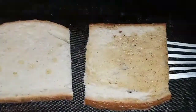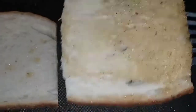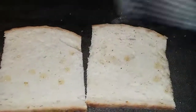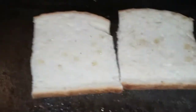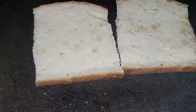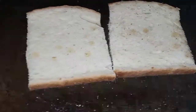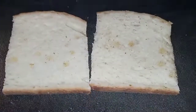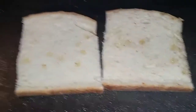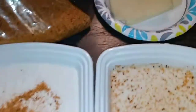Let's see, is it toasty? Nope, that's all butter. So put it back on over that side, toast your bread. And then next, we gonna get into this final step. Y'all, I ain't even gonna tell y'all what I was thinking about doing. I ain't even gonna do it though. But let's toast this bread. Then let's get into frying these mozzarella patties. Let's go. All right, y'all, y'all know what time it is.